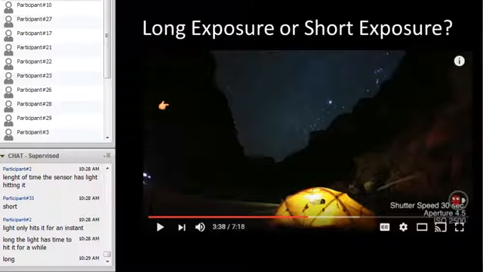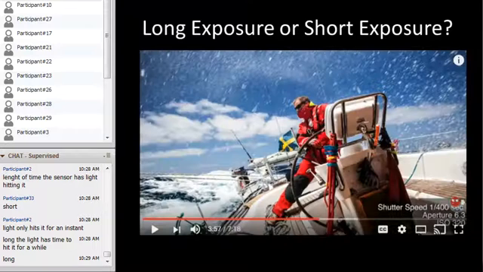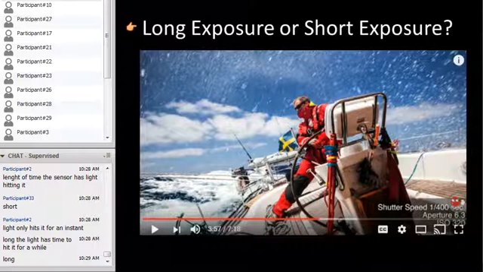If this were in the dark and you only have that sensor open for a fraction of a second, you might be lucky if you see a little dot of light. But if you want all of those details, the stars and everything, you want to have that exposure longer. Long exposure or short exposure on movement photos, guys? Long or short on movement? What makes sense?